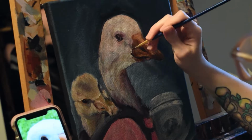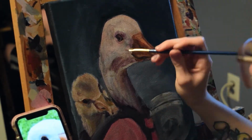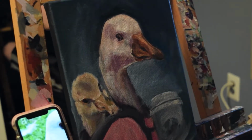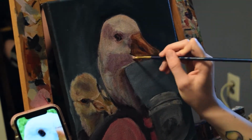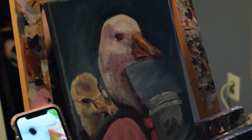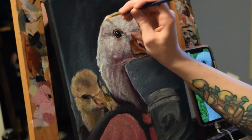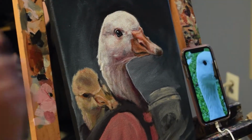And remember how I keep talking about building dark to light? Yeah, I don't really follow my own advice. Here I am just slapping some purple down because I didn't add enough shadow. You know, we're learning here. And look at that! It worked out.